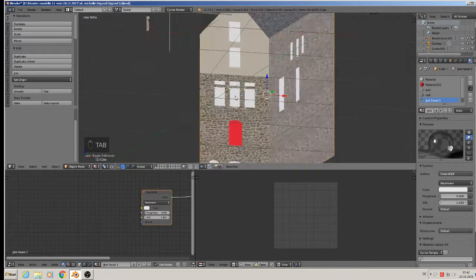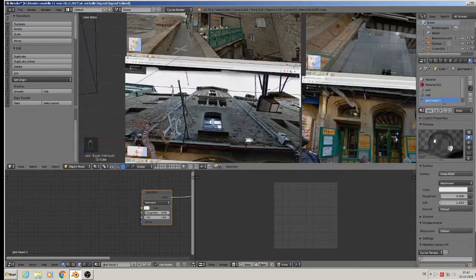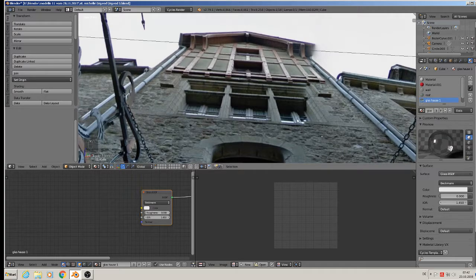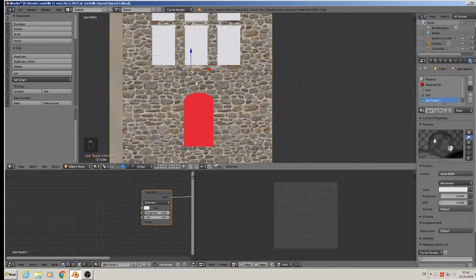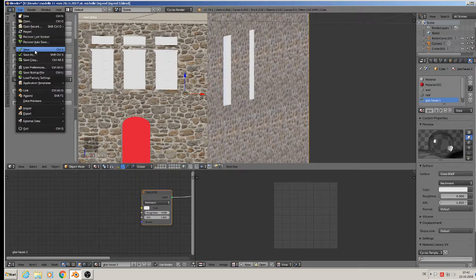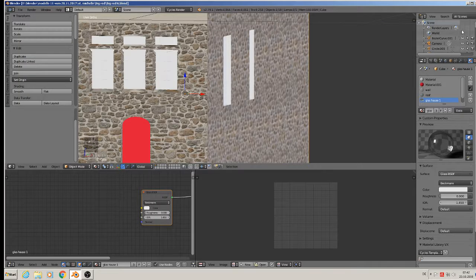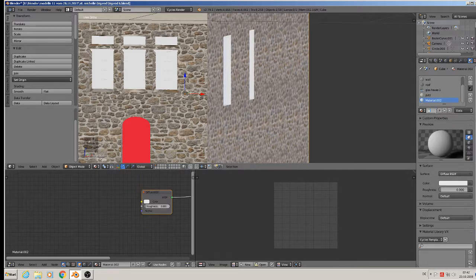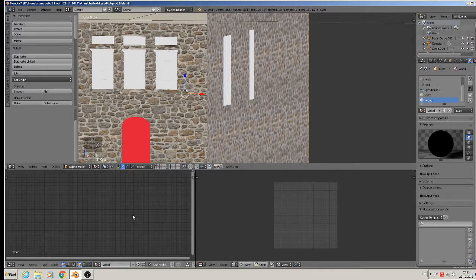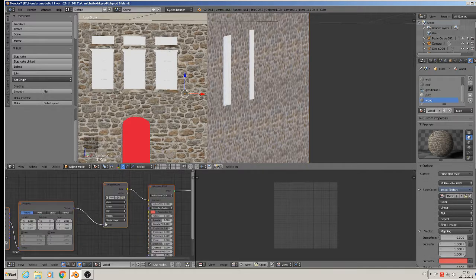We need here materials for the color of the windows there, and I think that is brown. So we need brown wood stuff for the windows. So file, save as, we give them new version number 6, and we need a new material, so plus new, call it wood, and delete here the nodes with the X, Control V to plug the nodes in from the stone material.